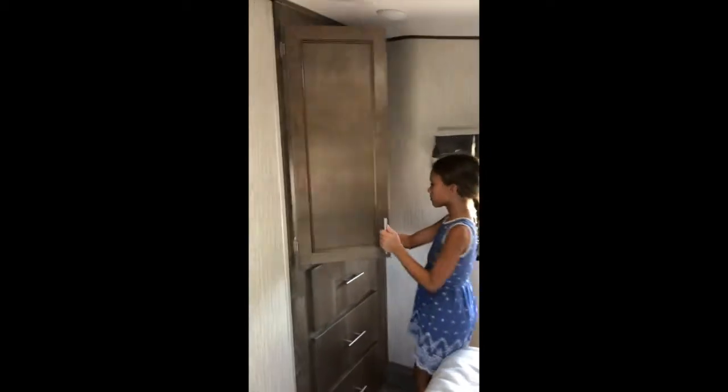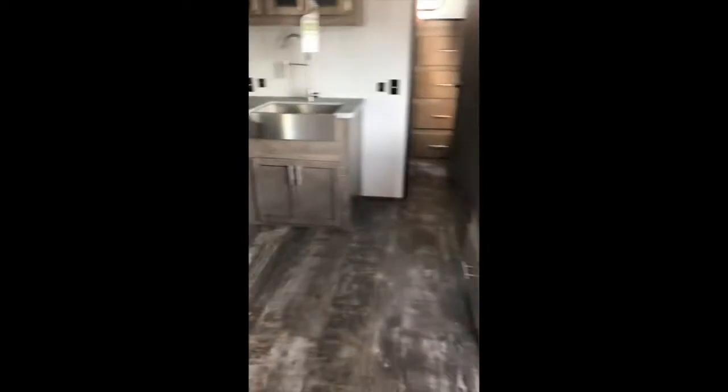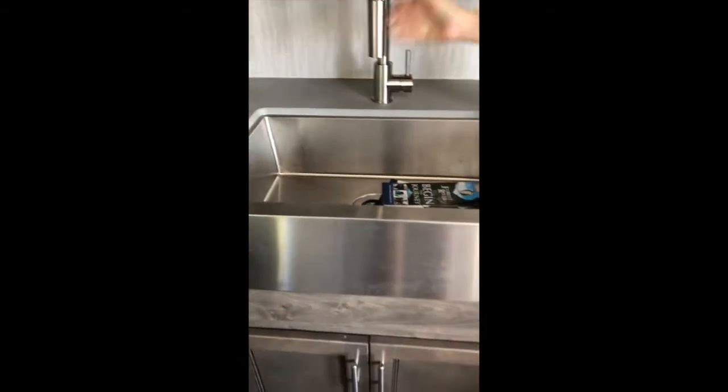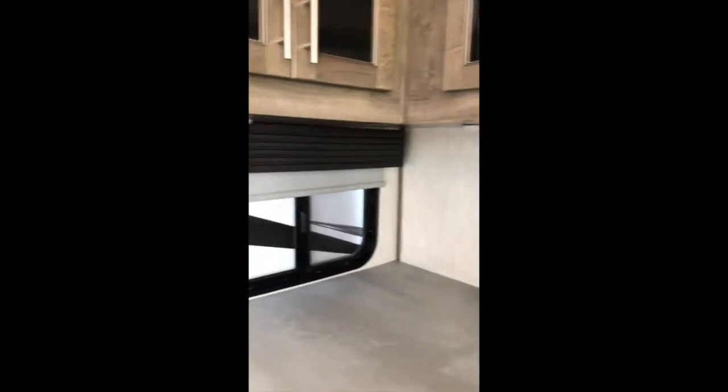Oh, this is not... I mean, yes, you guys would be comfortable. There's a lot of drawers. There's 1, 2, 3 drawers, and open those for me, Briley. Okay. It has a farmhouse sink in it, which is really awesome. You don't see that in an RV. It's pretty deep. Or it's modeling a farmhouse sink anyway, not an actual one. So that's pretty cool. And there's a lot of nice storage in here, it looks like.